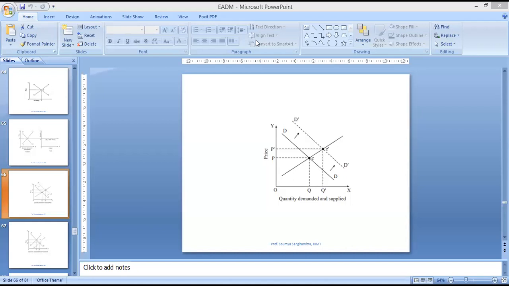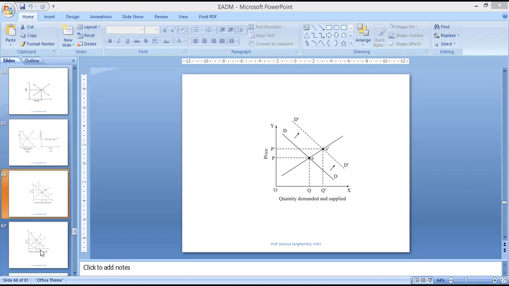In this graph, we see that when demand rises, the price goes up, and vice versa. When demand rises, the demand curve shifts to the right from D to D1, whereas the supply remains the same. As a result, the price goes up from OP to OP1, and the sales also increase from OQ to OQ1.